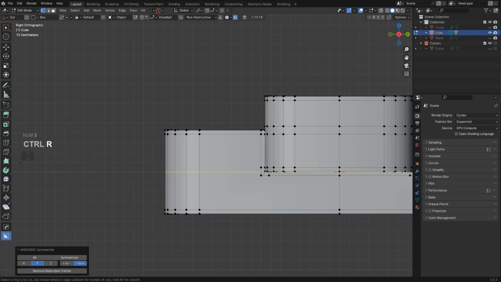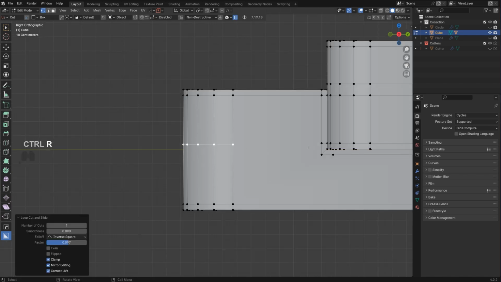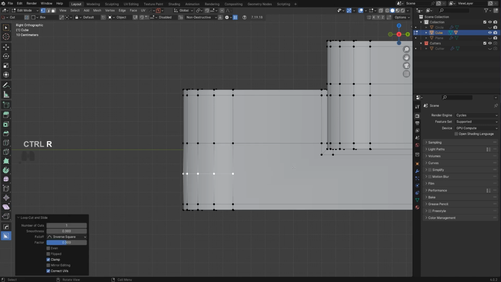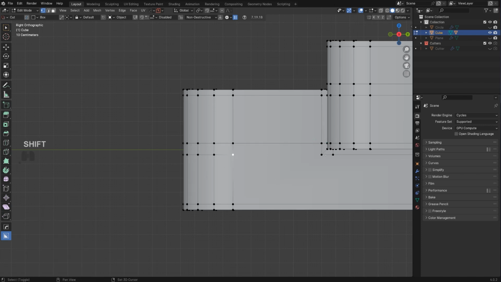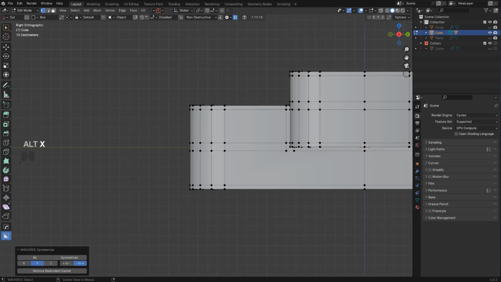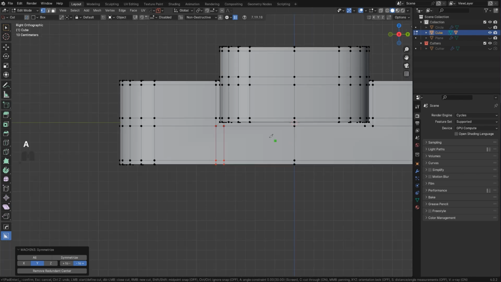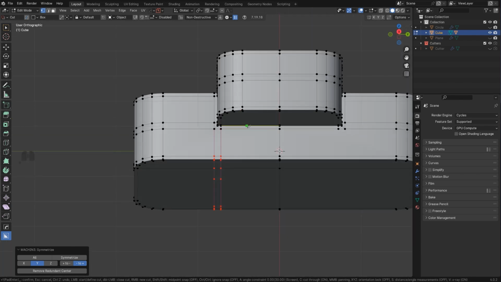Here the same, we need a loop here, align this, press J, and then one more, align it, and J. I'll take it to the other side, K, C, and A, click, click, and we also need to connect these.